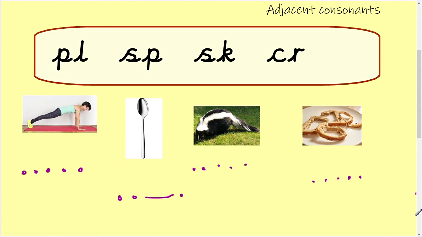It really helps them make sure that they're hearing all of the letters correctly. And this is also really important in their writing, because a lot of times in our writing now, children are leaving out phonemes because the words are getting longer, they're getting trickier. We're no longer writing words like cat and dog, we're writing these longer words with adjacent consonants in. So let's do one together. So let's have a go at skunk.